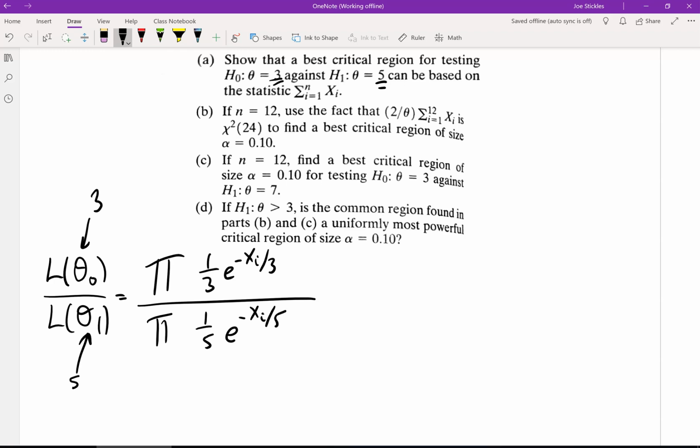All right, so we want this less than or equal to a k. Now I didn't mention this earlier in the video, but I did mention on the video that I asked you to watch for today. The whole idea that we want this likelihood ratio to be small whenever we're in the critical region is that if we're in the critical region, we would like the likelihood that the alternative hypothesis is true to be larger than the likelihood that the null hypothesis is true. We don't want to reject, right?